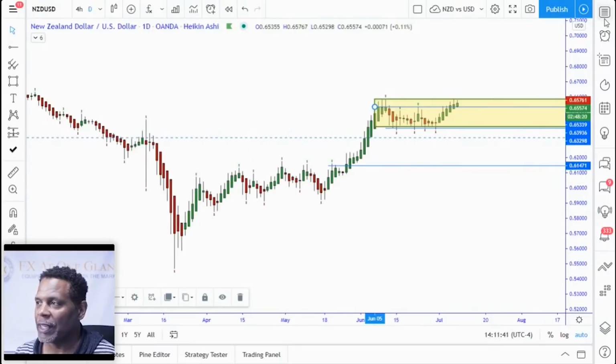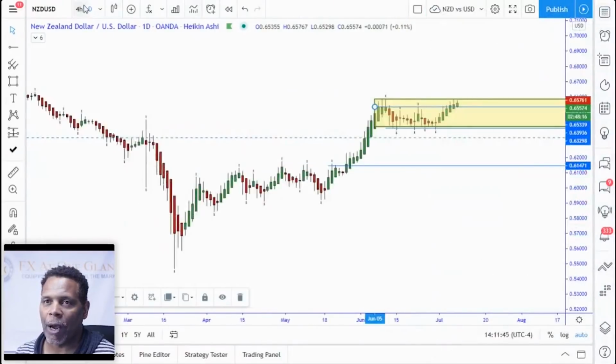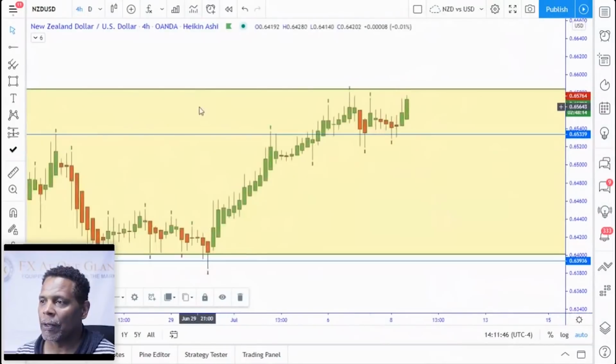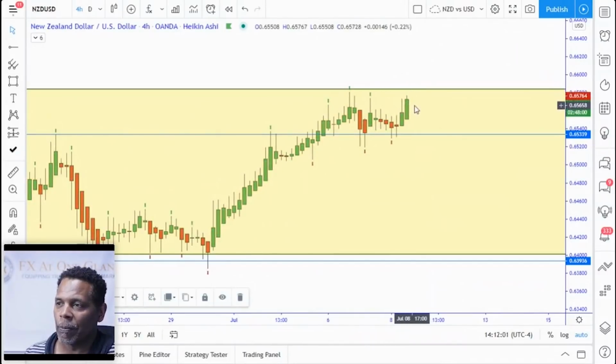So let's go to the next. And we're not ready yet. I didn't look at 4 hour with this. See, we could have been short here, but we weren't off the level either. We would have been short here, and then the market's still moving higher. So let's see what's going to happen. Next 4 hour candle, we'll see.